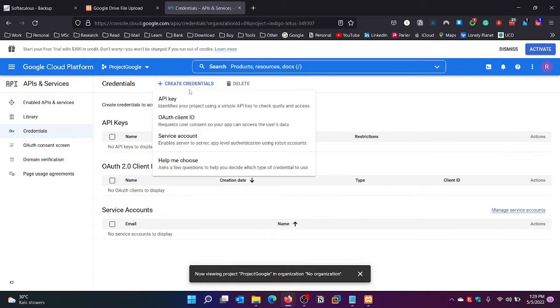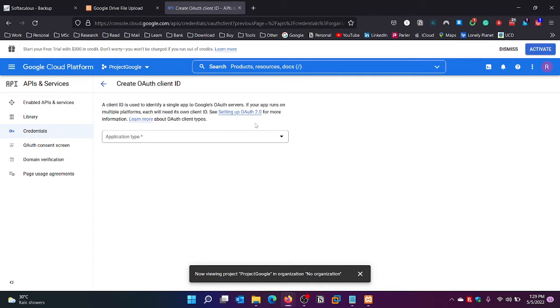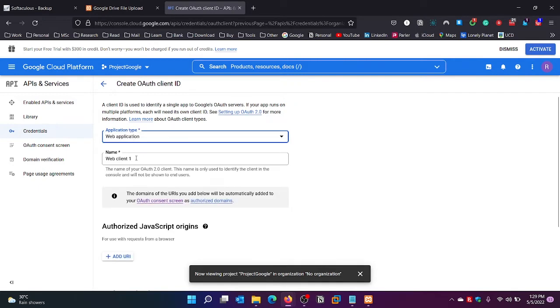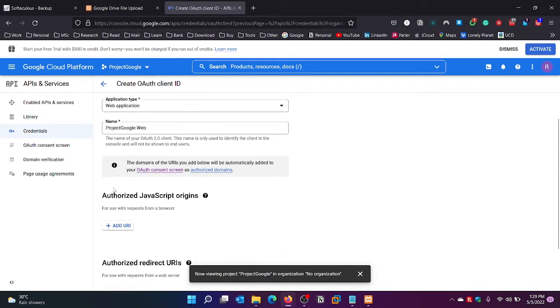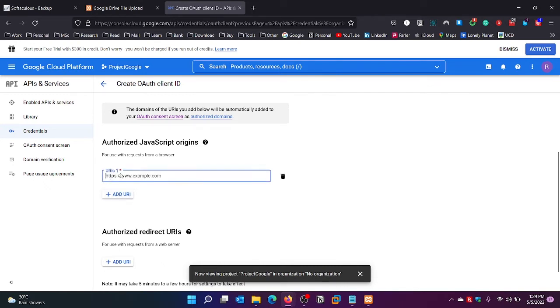Now we have to go ahead and create the credentials. So what we need is an auth client ID, and the application type is web, and we can give a name, and then we have to add the URI. So in my computer, I'm using the localhost.